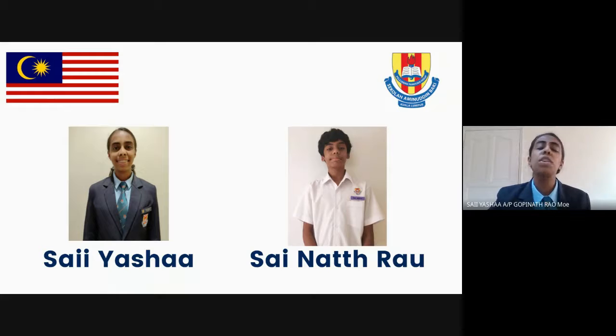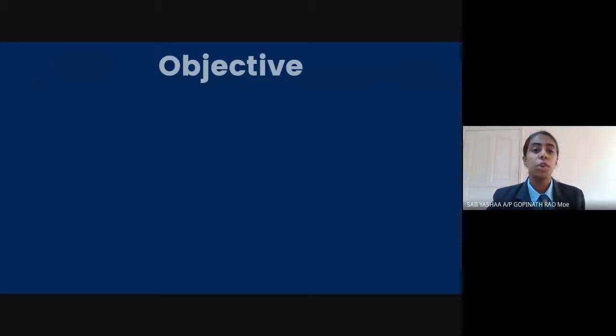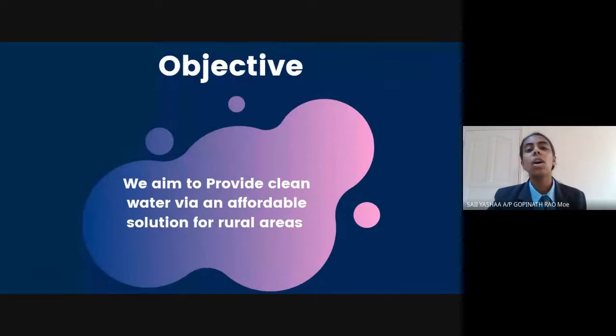MOX is a water purification device that uses multiple sponge layers, MOS-based purification, eco-friendly, and UV light to help clean and purify water in rural areas. As seen in this detailed diagram, the device can be controlled by any microcontrollers and has many unique features as the label. We aim to provide clean water via an affordable solution for rural areas compared to current solutions. Purify acidity using MOS, which is environmentally friendly, and microorganisms are treated and killed using UV light.